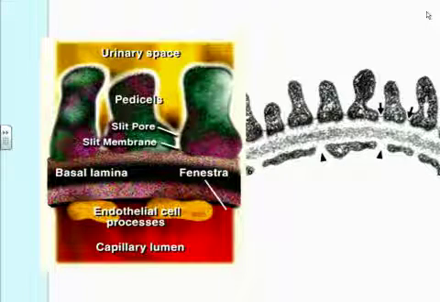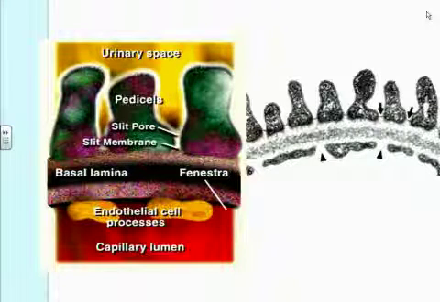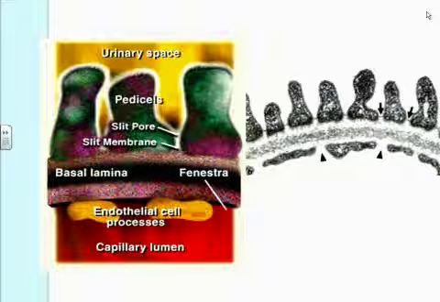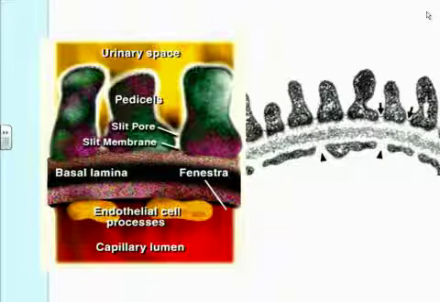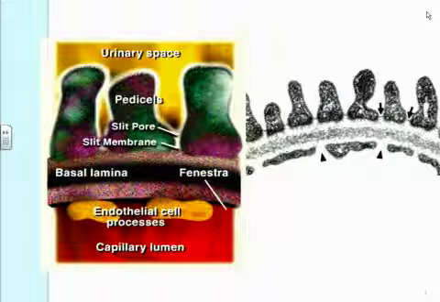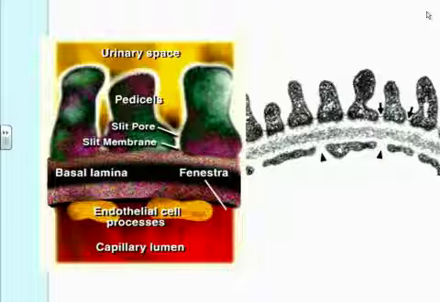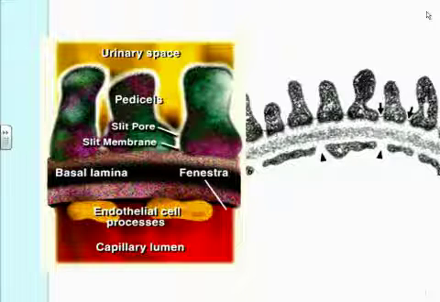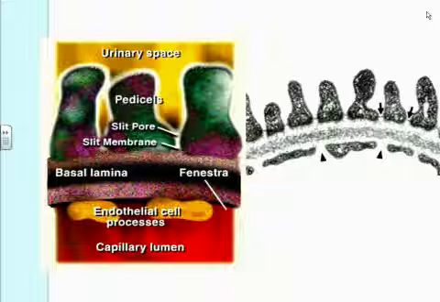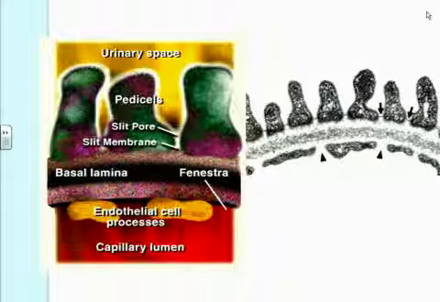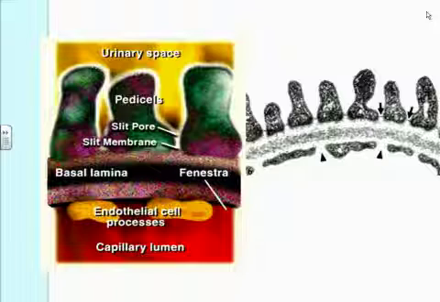Okay? Then the last component is the epithelial cells, which are made up of what's called podocytes. The reason it's called podocytes is because they have little feet. Okay? And these little podocyte cells have these little feet that limit what can come through. It basically limits your negatively charged molecules. It does it by these slit pores. Okay, so it's pretty selective. So if you had to say which one's more selective, the answer is going to be the podocytes are very selective about what transfers across. What's very unselective is the actual endothelial cell processes. They pretty much let everything through to get against the actual basal lamina layer.